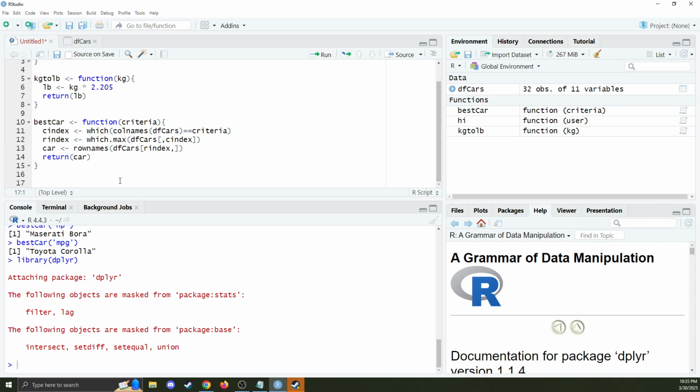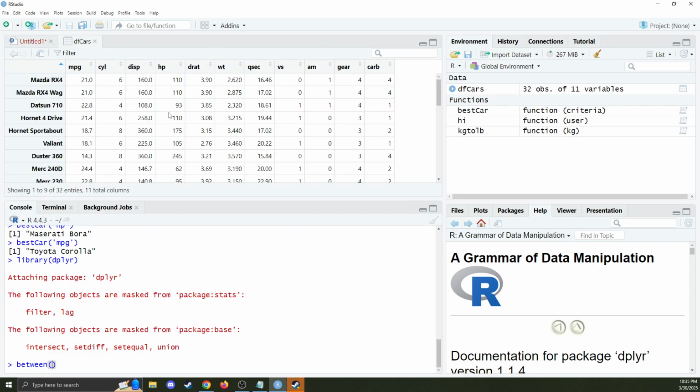So let's say I want to see values from, let's do horsepower between 100 and 150, let's say. So I'll do DF cars, horsepower. Then I ask you for the left bound, I'll set at 100, and the right bound I'll set at 150.